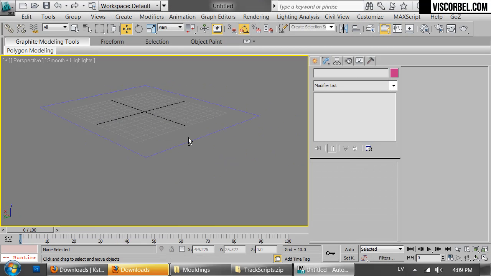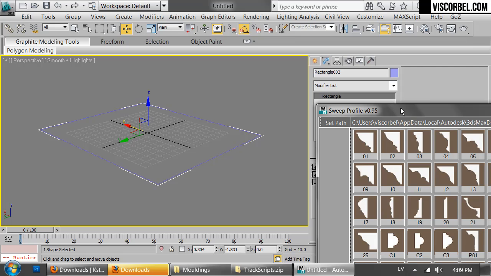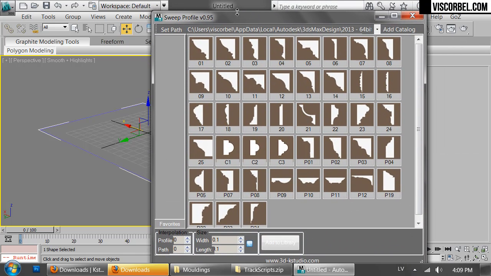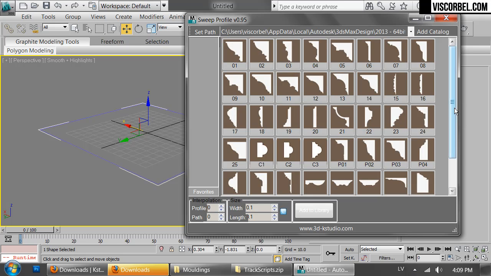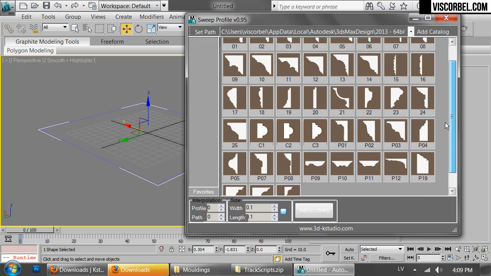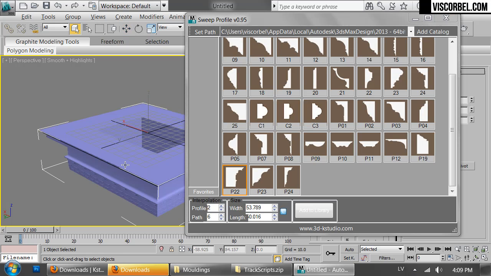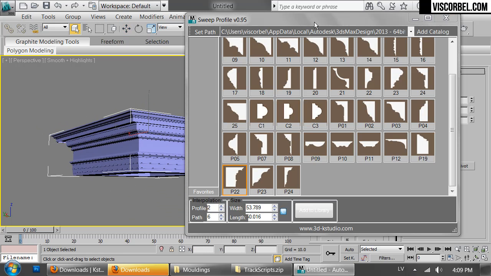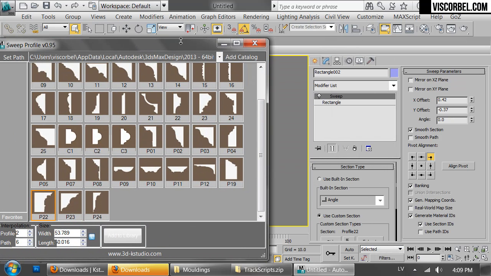So the way it works is you select your path, press the shortcut, and it brings up this window for the sweep profile script. And it's very simple to use. You just pick the profile that you're interested in. For example, let's try something like this one, and it automatically generates the geometry by using the sweep modifier.